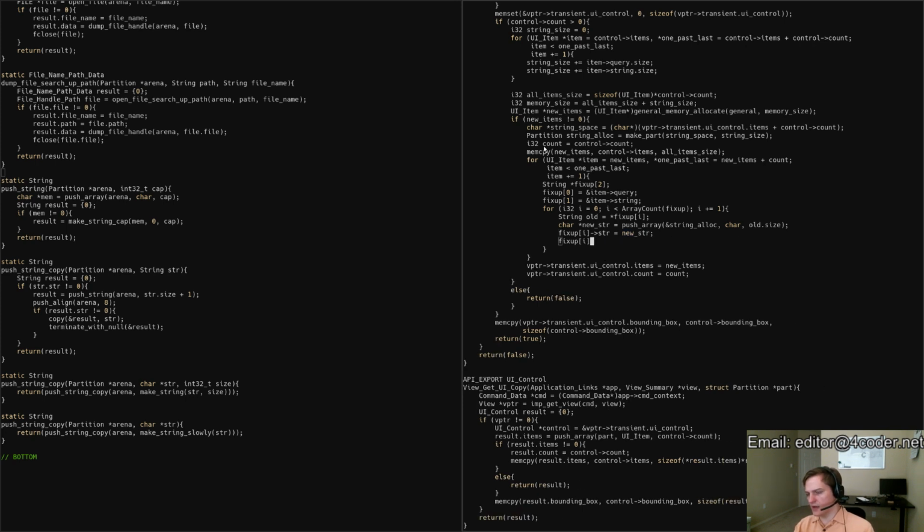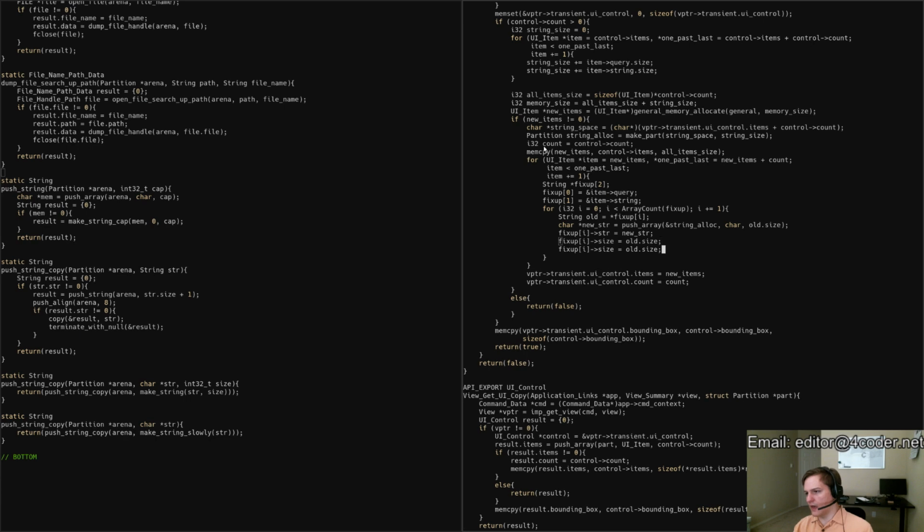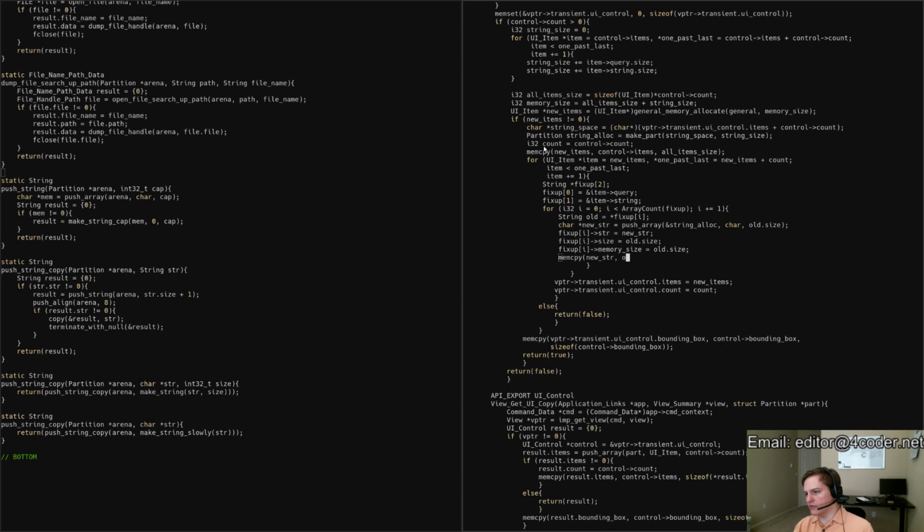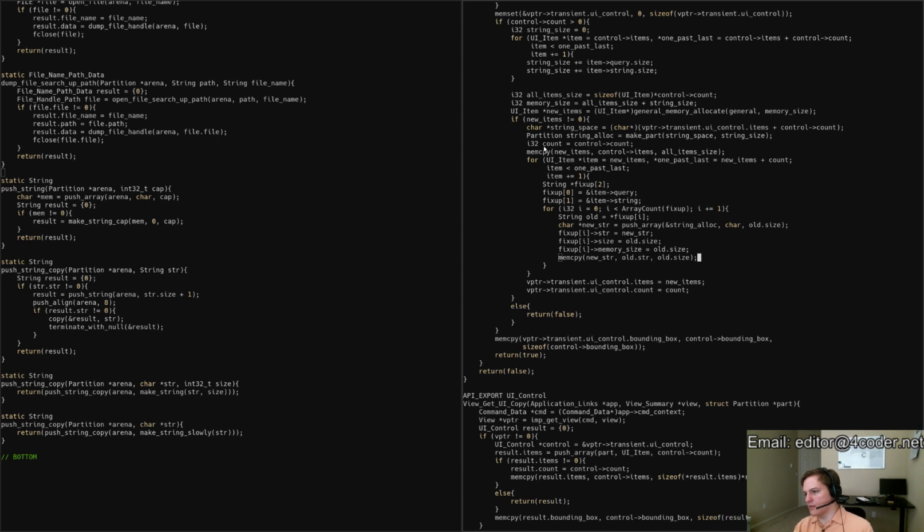Fix up I size equals old size, and cap equals max, or memory size, that's what it's called. Memory size equals the old size, and then I just have to mem copy into the new string from the old string that much. Okay.